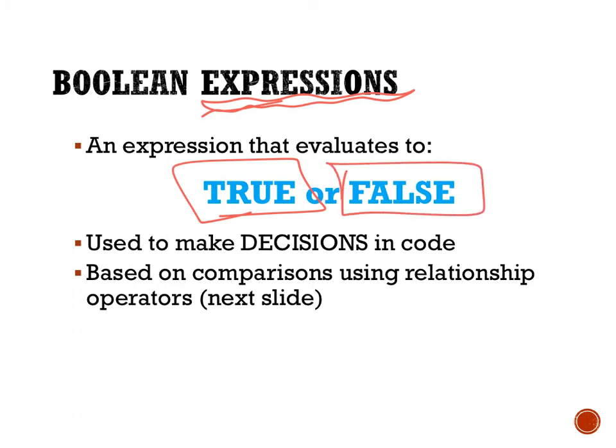So when on the previous slides I talked about an area where you would have to make a decision in code, that's what's happening: there's some sort of Boolean statement, and if you're making that decision it will either be something that is true or something that is false. You'll have a question in that diamond-shaped box, and if it's true, you'll do one thing, and if it's false, you'll do another thing. And you'll see that we'll use various comparison operators that are on the next slide to create these Boolean expressions where we are checking if something is true or false.